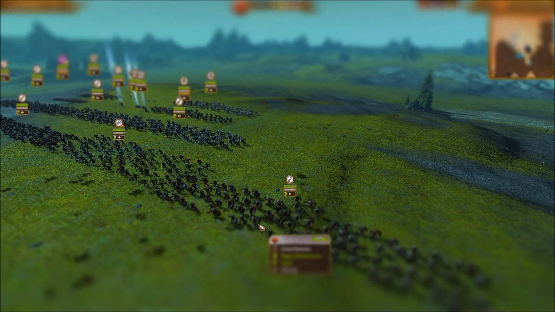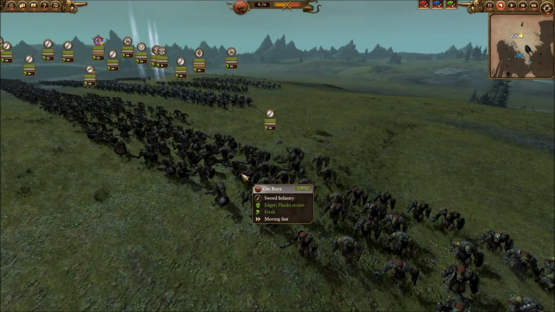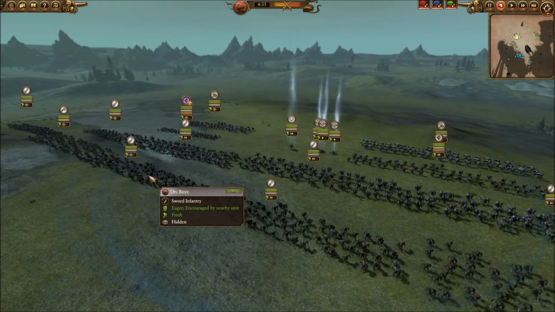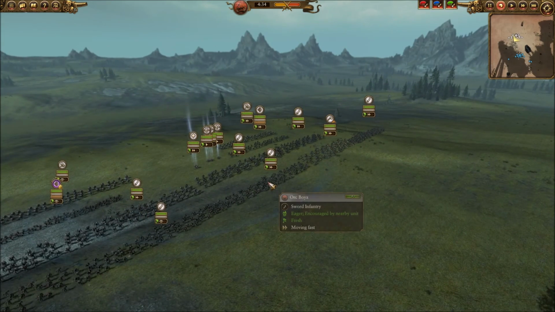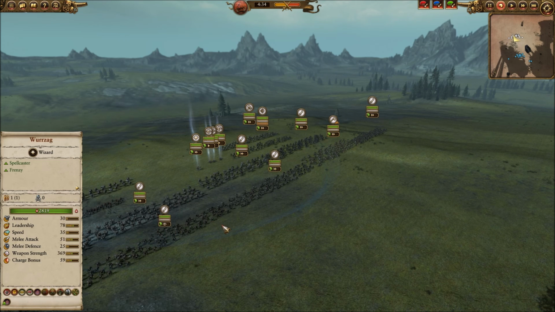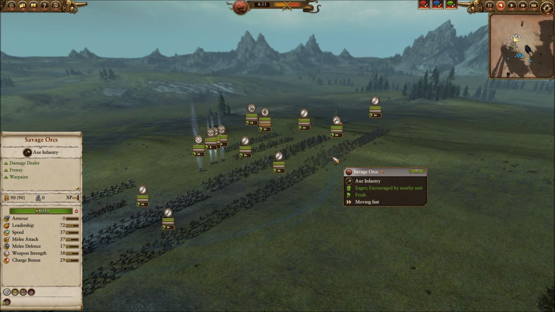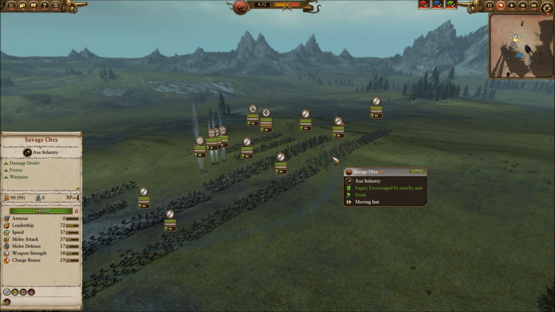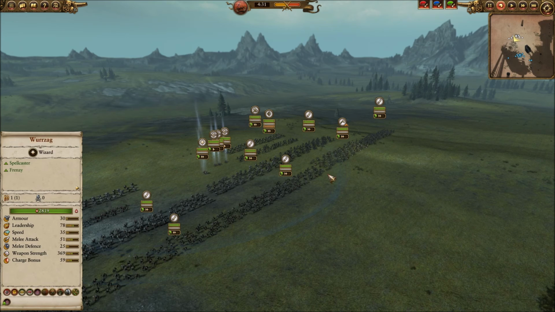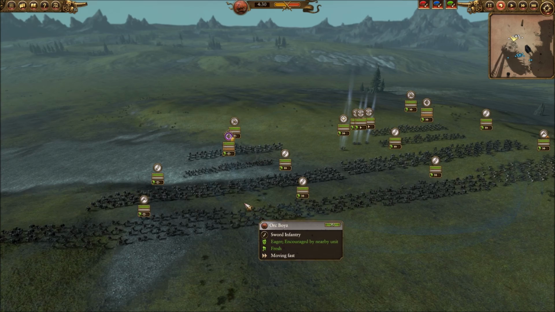So I have Orc Boys in the frontline mixed with Savage Orcs, and they are quite strong. The melee attack, weapon strength is very good. Damage dealer. The melee defense is quite low, but they are for the charge in the front line, for the charge into the enemy front line, and same as in the Empire build, quite good and very strong damage dealers over here.